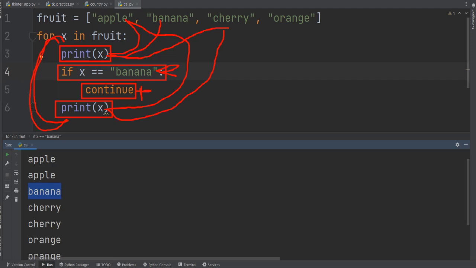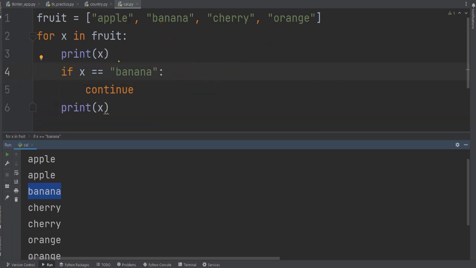Now the print statement here printed orange on the next iteration, and then they came down here and checked. This value was not true because s is no more banana, so this block of code will not be executed. Now this program will run, it will also print banana, it will also print orange. So this program here printed apple, banana, cherry, and then orange.